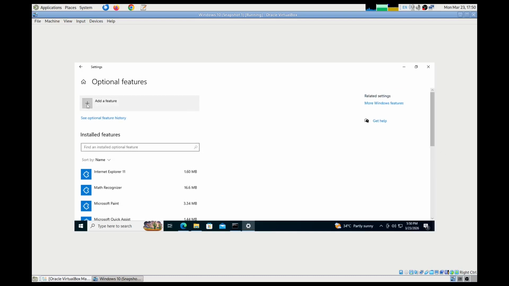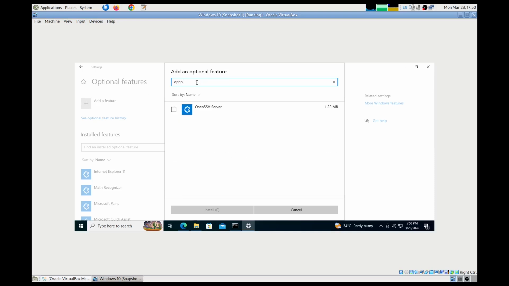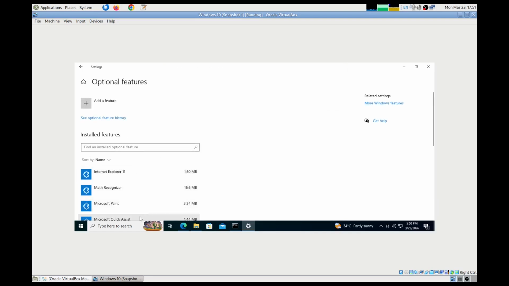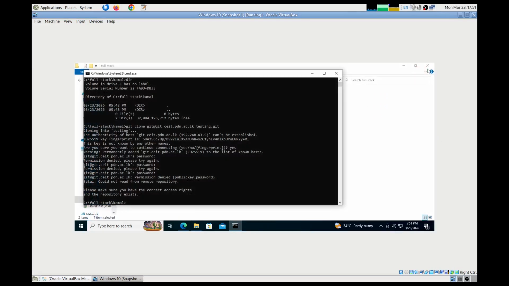If it is not, you should be able to click on that button and install OpenSSH client. The server is not really needed. So OpenSSH client is required to be installed first. So that's the first step.